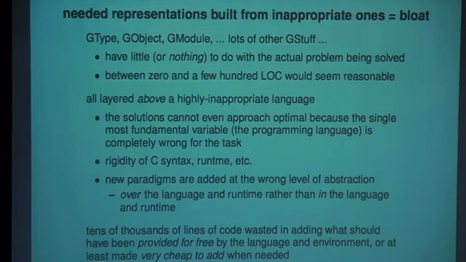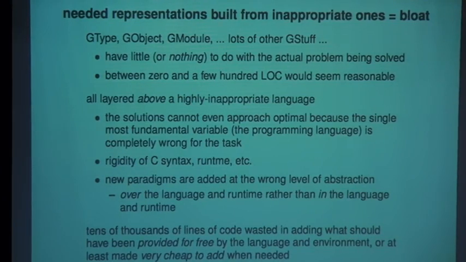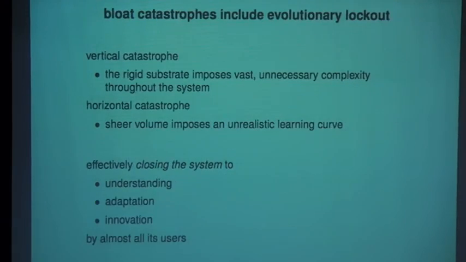And the problem here is that it's all layered above an immensely inappropriate language, which is C. And they are up against a rigidity of syntax, a rigidity of runtime, a rigidity of absolutely everything. And then the things they are putting on top, types, objects, modules, etc., are all very dynamic, very fluid things. So they're taking a static substrate to build dynamic content and seeing that it takes 2/3 of a million lines to get anywhere. So many thousands of lines have been wasted adding what should have just been in a dynamic substrate to begin with. So if you begin with a square punch, you are not going to have a good time making a round hole with it.